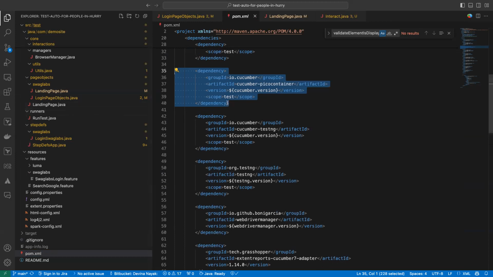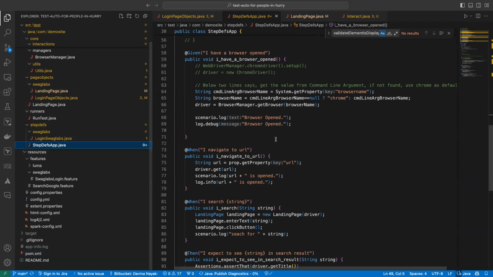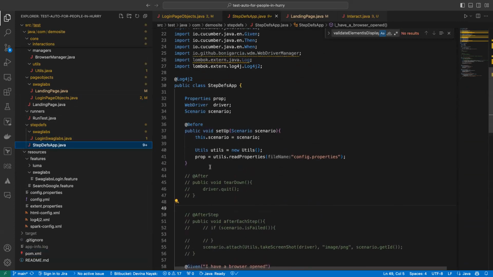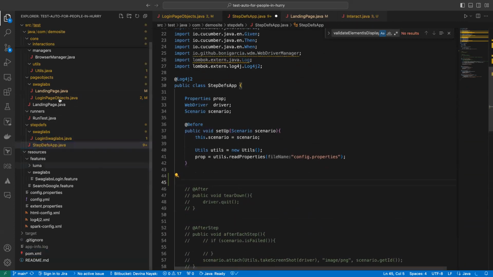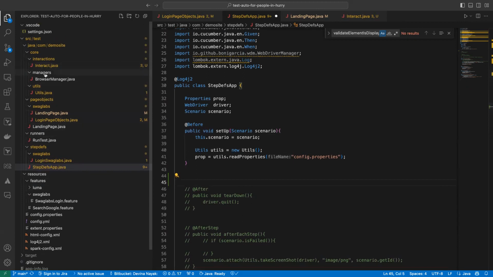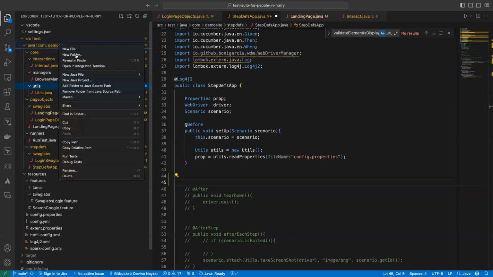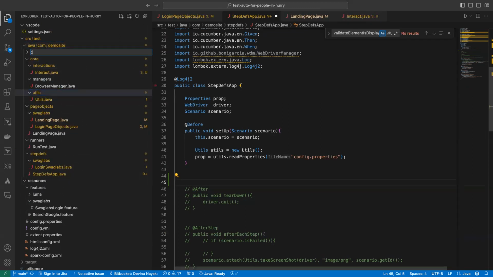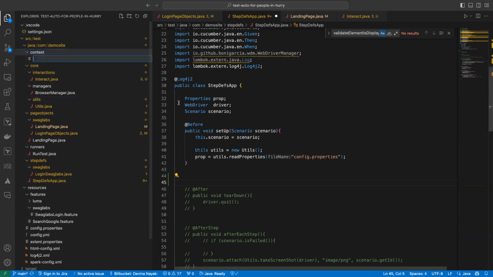In the constructor dependency injection, how you inject is you go here and let's create a class. I go and create a dummy class, maybe I create a package. I'll call this some sort of context, and I say dummy class.java, or maybe let's call this scenario context.